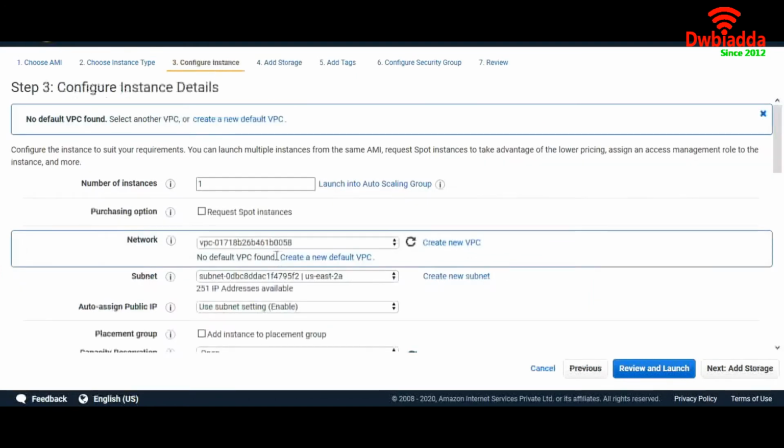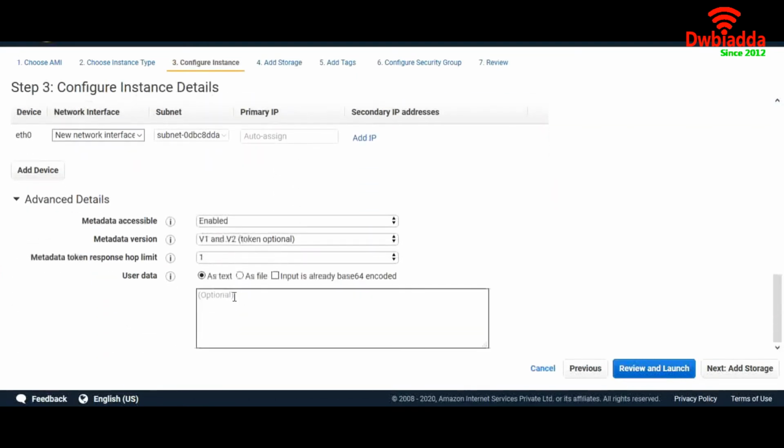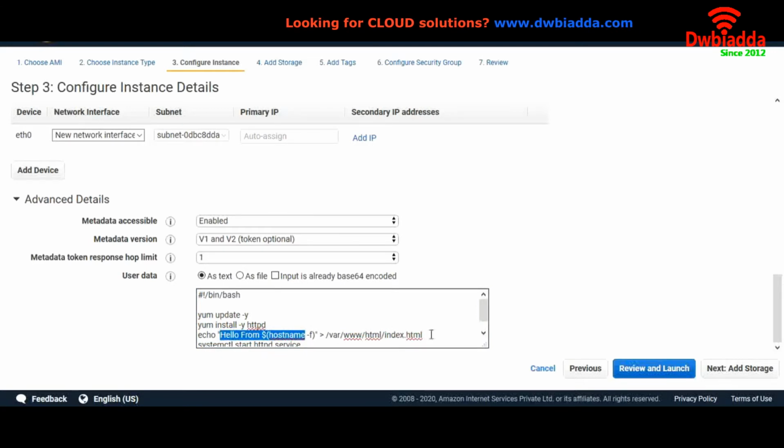If I go to user data, I've pasted my bash script. User data, as I've already told you, is the command which I want to run at the time of instance launch. So whenever my instance is launched, I want to do yum update, then install a web server, then echo hello from my server IP to index.html, and enable the web server service and start it.